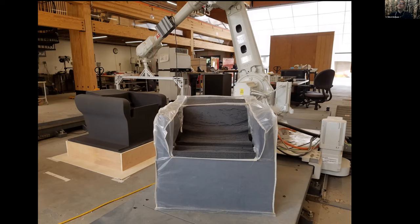If you think about wrapping something in plastic in order to preserve it, how different that is from the flat packing IKEA way that we think about popular furniture today. I wanted to connect this lightweight deliverable, this chair that cuts itself from its delivery materials, with the intelligence of the grandmother who preserves the sofa with plastic.